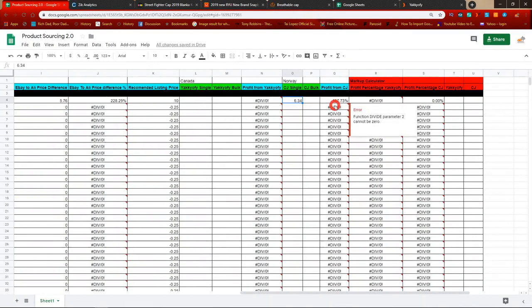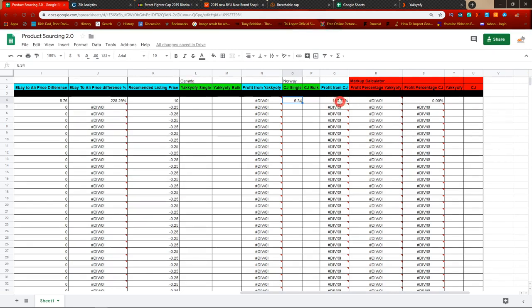So remember, let's just go over that one quick time again. When it comes to CJ Dropshipping, you want to use Norway to calculate your prices and use either CJ packet or ePacket. And when it comes to Yakkyofy, you want to use their Special Line and use Canada to calculate the cost of the item, which is kind of the middle mark. Some countries may be more than Canada and some countries may cost less than Canada, but I found that Canada is kind of in the middle.